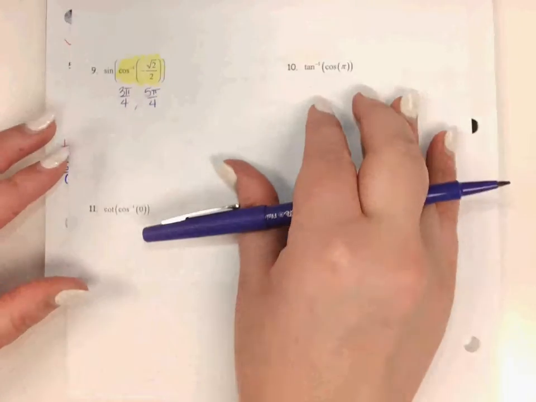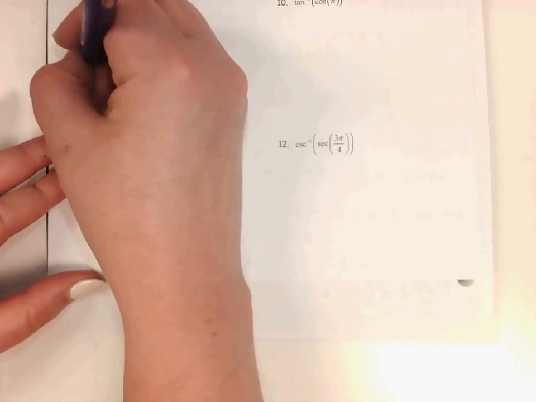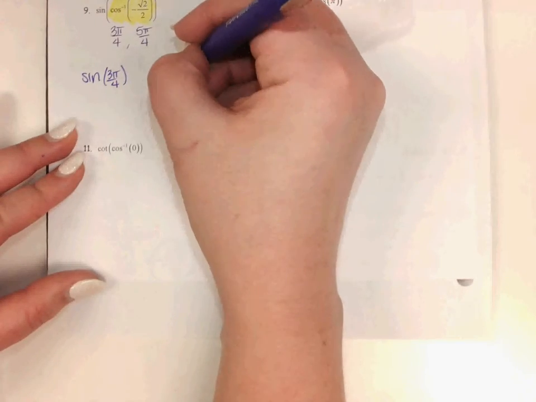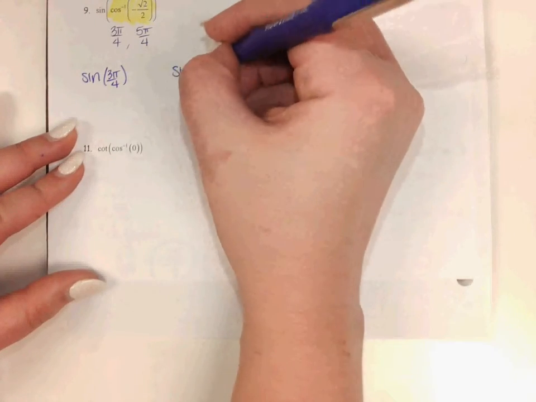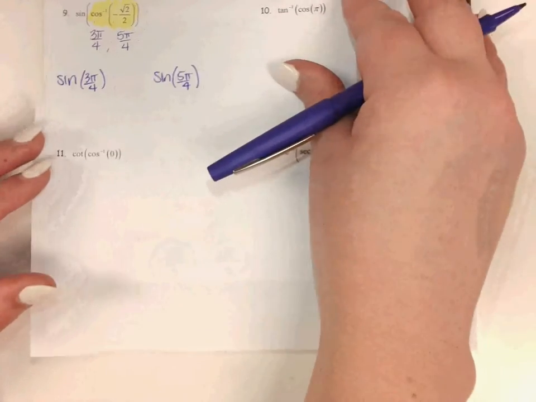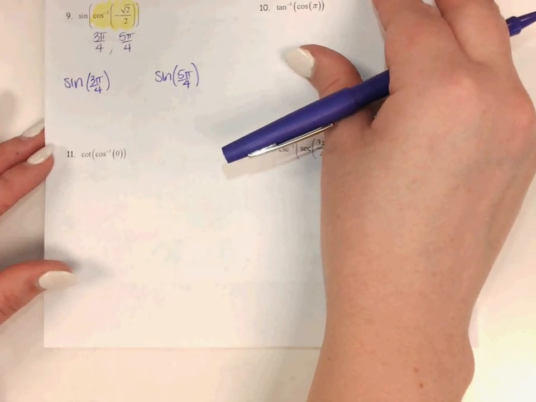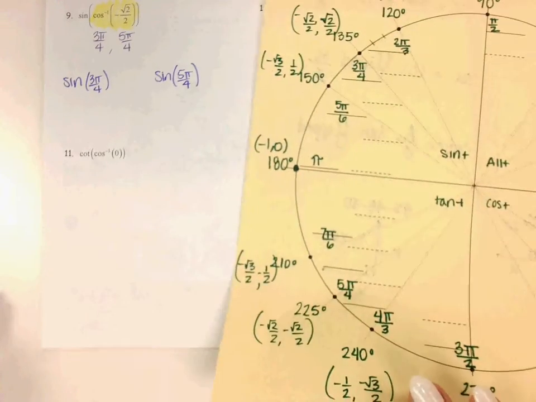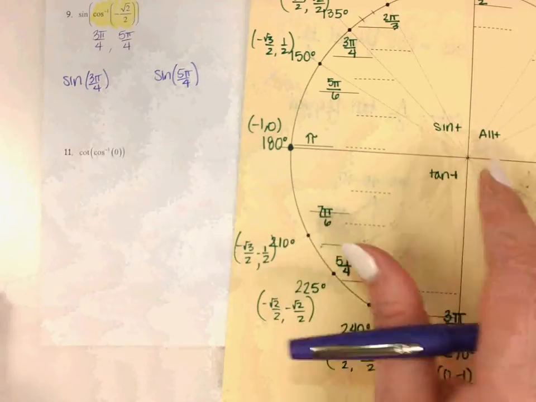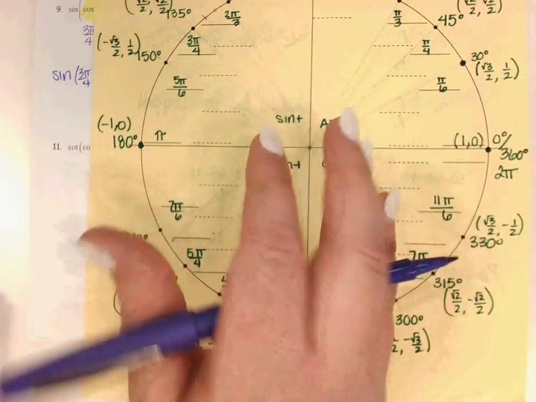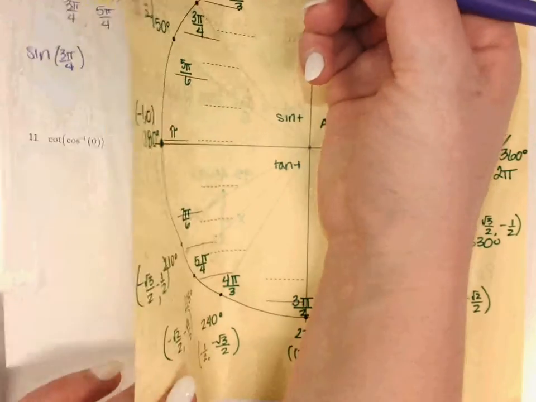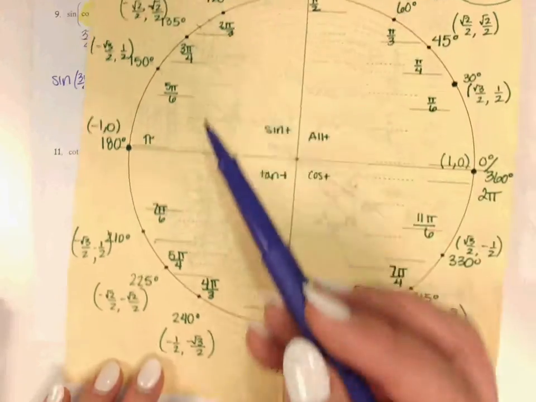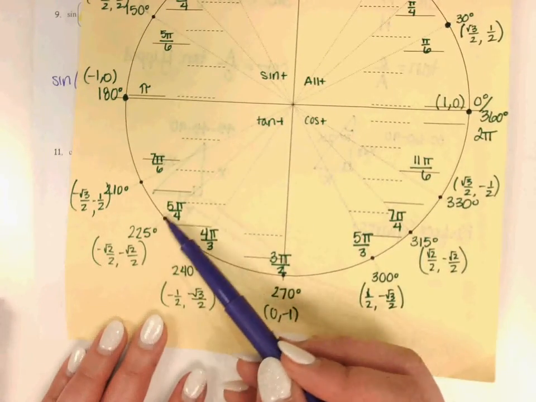Sine. So I'm still looking at that exact same place on the unit circle, but now if I want the sine, then I'm looking at the y value. Oh, did I write the wrong number? It should be 3 because remember cosine you're looking for a negative x value. So like here I want negative root 2 over 2. So that would be at 3 pi fourths. And then my other negative root 2 over 2 is at 5 pi fourths.